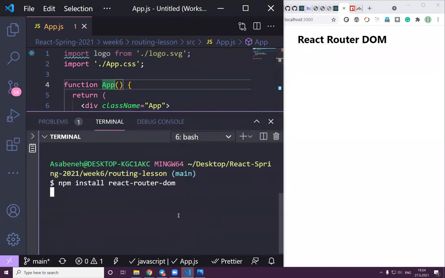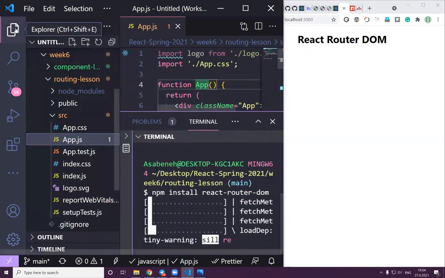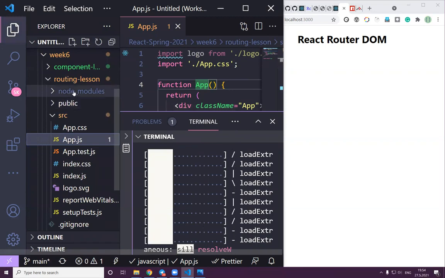Okay, now let's import, because I think I didn't enter this. I should have done that, because it takes some time for downloading. So install means actually we are downloading it, and it will be here in the node modules.